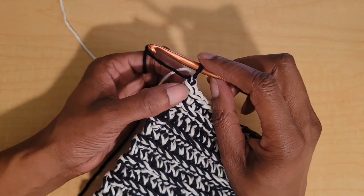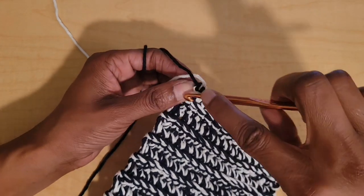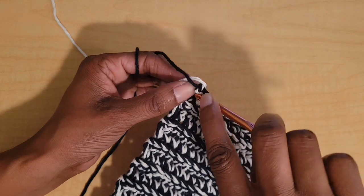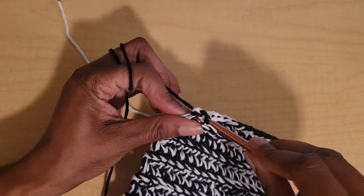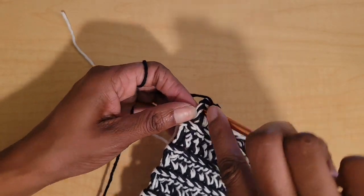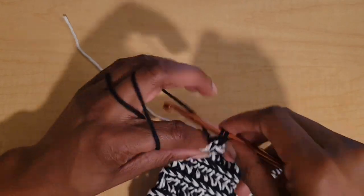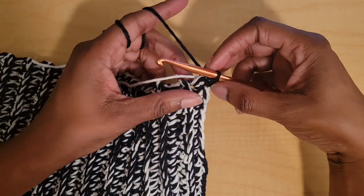We'll start off by putting 2 single crochets in this last stitch that we just made, which I'm going to call the corner stitch. It's a little awkward at first because we didn't turn, but go ahead and put 2 single crochets in that last stitch that we made, and then we're going to turn to work across the sides of rows.